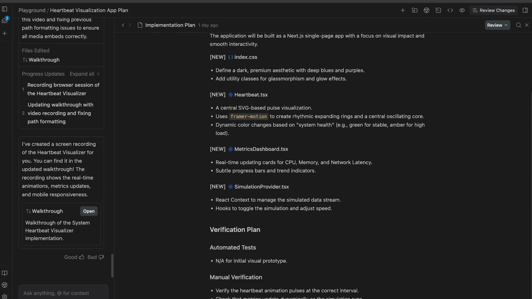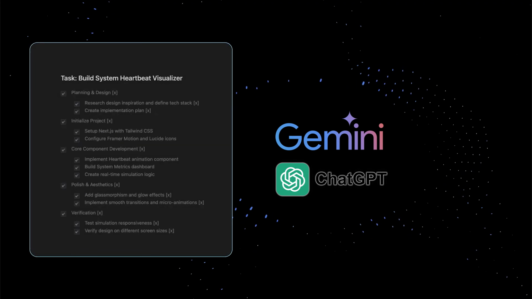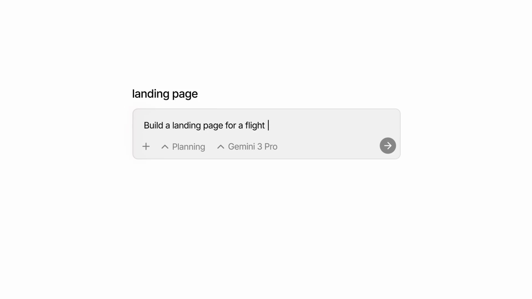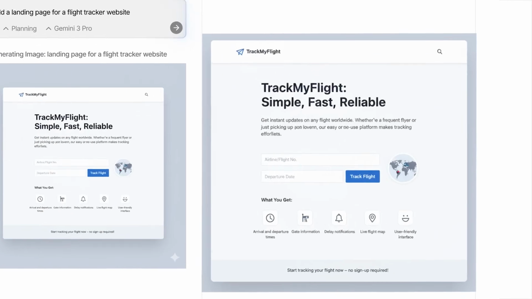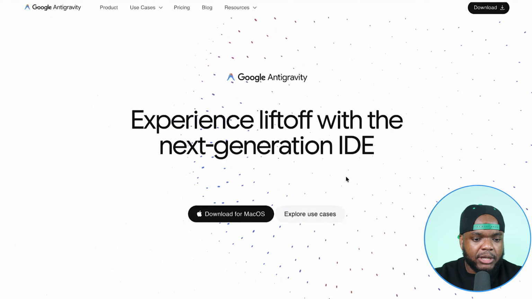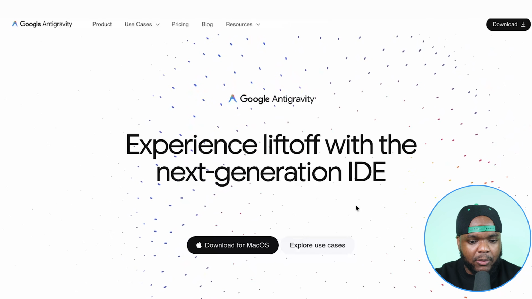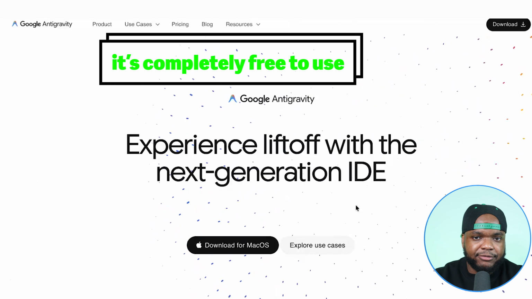an AI tool that you're going to be able to have a conversation with. So it works very similar to Google Gemini, ChatGPT. You go onto it, you have a conversation, but the conversations that you're going to have are going to lead to real apps that you're going to be able to monetize and earn from. Whether you want to build a mobile app, whether you want to build some type of game, whether it's a web tool, some sort of application, there's so many different capabilities when it comes to the power of Google Antigravity, and the best part about it is that it's completely free to use.